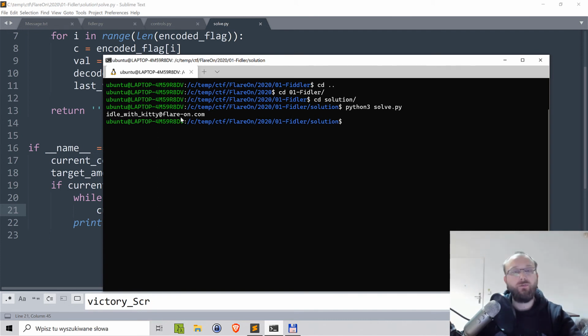So that was the solution to the first challenge from Fidler 2020. I think it was a bit easier than last year's, which was a multi-step .NET application and required a bit more work. Nonetheless, the first challenge could be solved like that, and we could proceed to the second one, which was a bit harder, but we will see that in the next video.